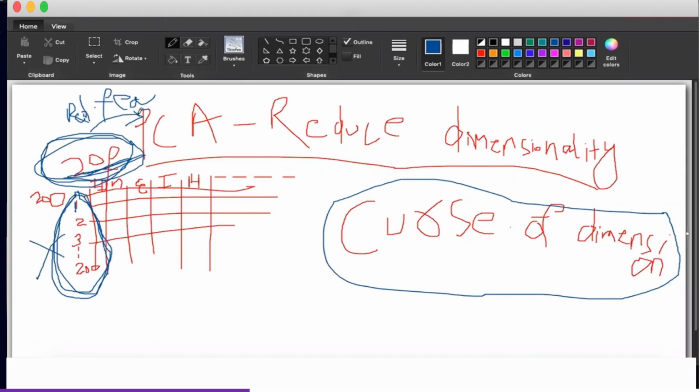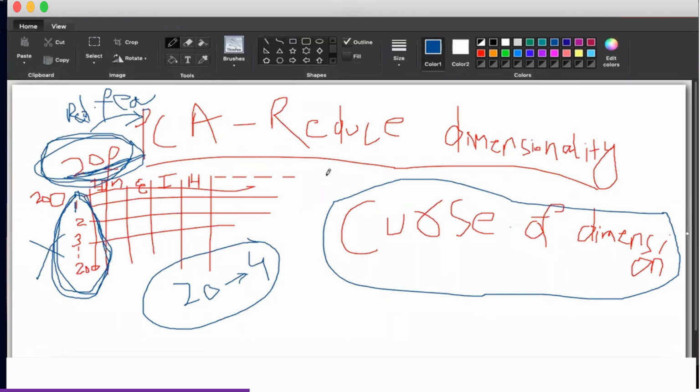If you reduce the 20 features in the data set to the 4 main important features, and you have 200 data points, then there is no curse of dimensionality, because your number of rows is enough relative to your number of features. One better solution is to reduce the number of features. That's what PCA does.